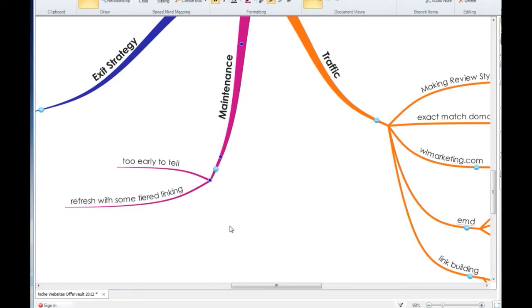You're not going to be doing all that much managed maintenance on top of that until you start to see some results. What kind of stuff are you looking at as far as continued maintenance after you build a niche site, Chris? It really depends on the site. If we're talking about a little EMD, exact match domain, basically you monitor the rankings using something like Micro Site Masters or whatever. There's some program out there, I don't use it myself and I really should, I forget what it's called, but it sends you email alerts if you lose rankings, and that really comes in handy when you have like 200 sites.